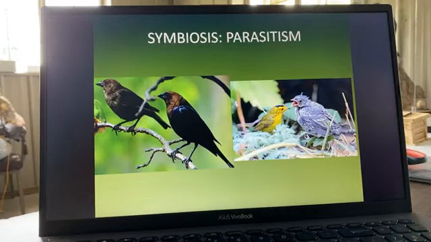So the mother that's not the cowbird will feed all the birds? Does she know that it's not hers? No, she won't know it's not hers. Sometimes the cowbird's the only thing left in the nest. Sometimes the others get kicked out or disposed of. So it depends on what species they parasitize.